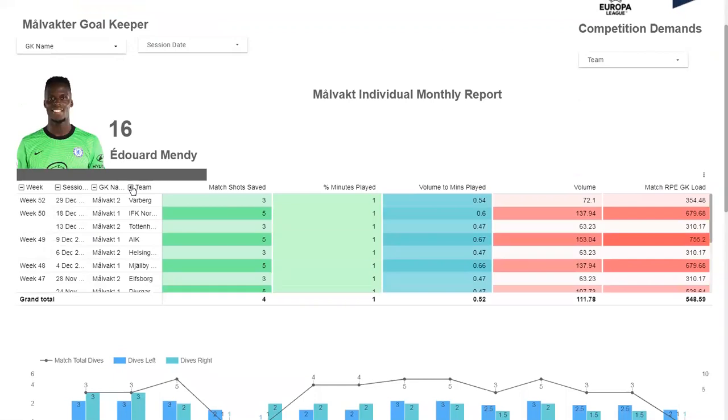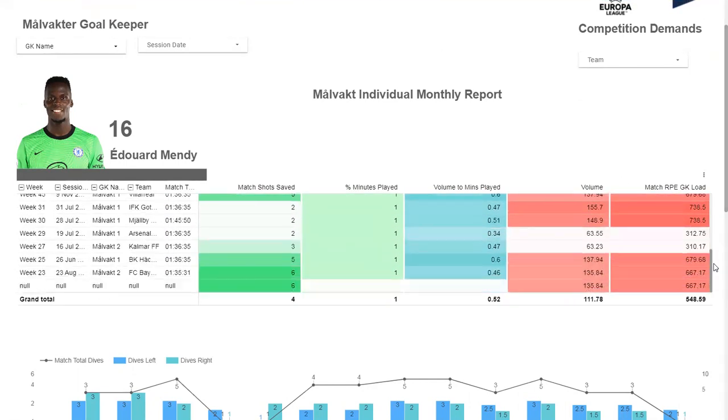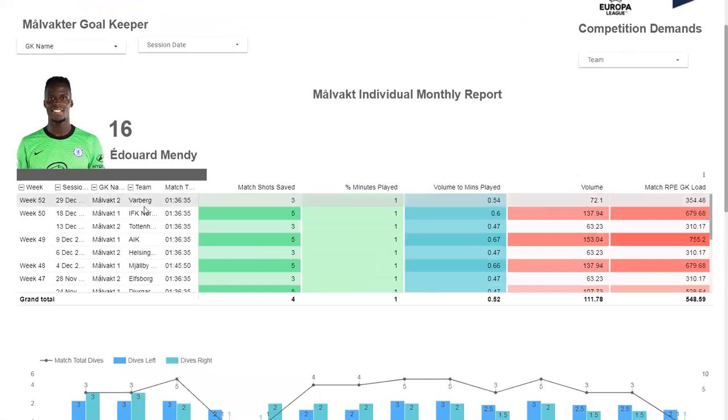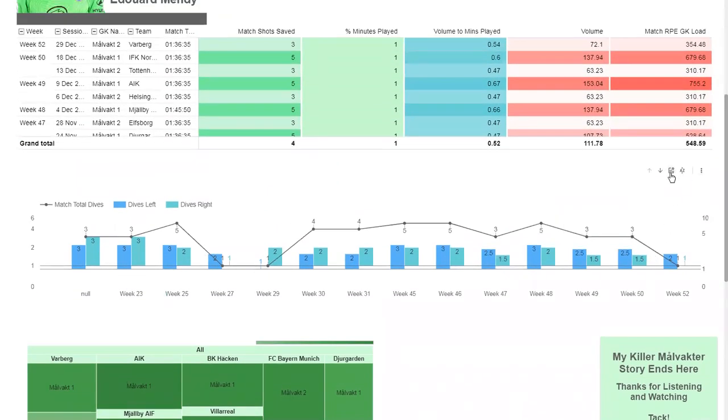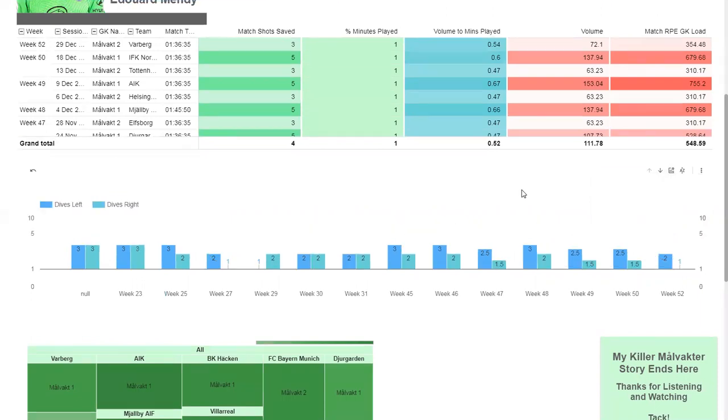And then here you can just expand and sort by team. And again, you can put any metrics in here. And also as well, say if I wanted to just look at my dies left and right, then it will just automatically change that.